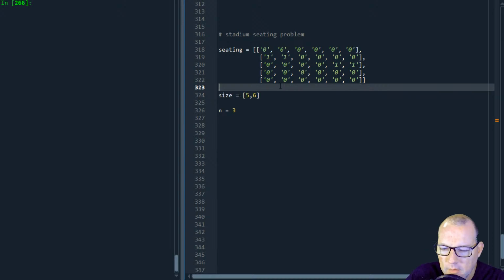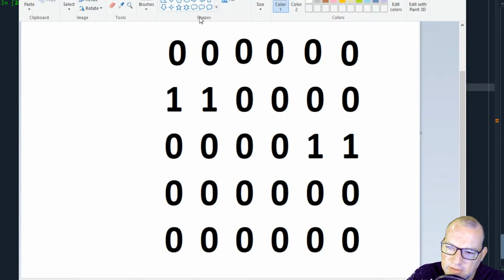So let's do a graphical representation of this. In this example, you had rows and seats, or rows and columns, and we'll talk about what we're going to convert.